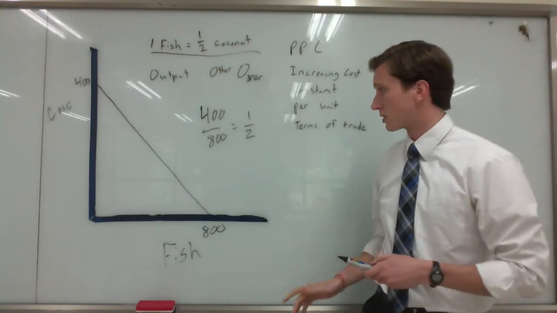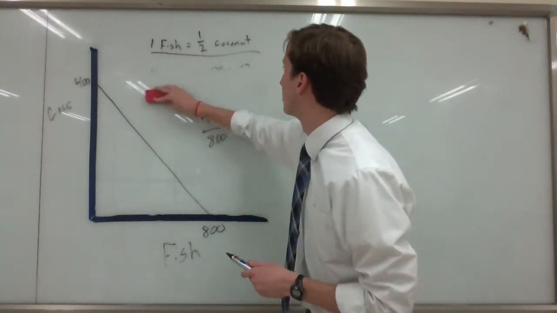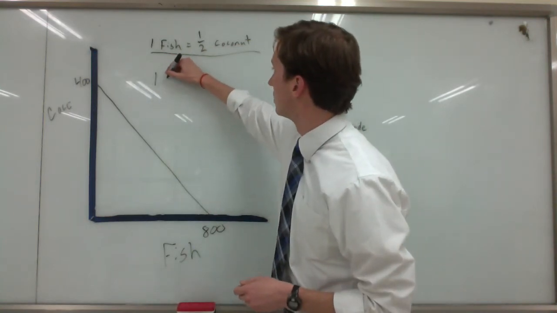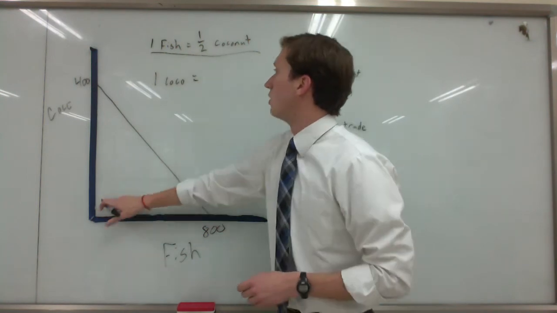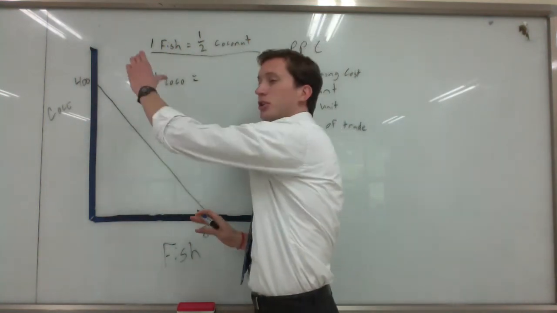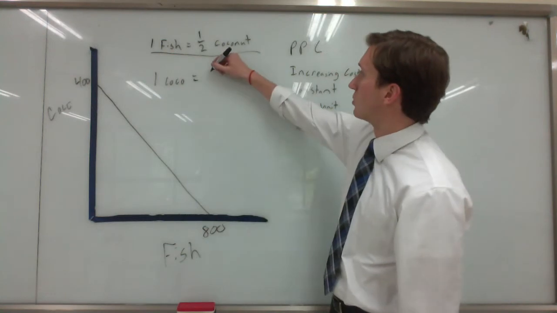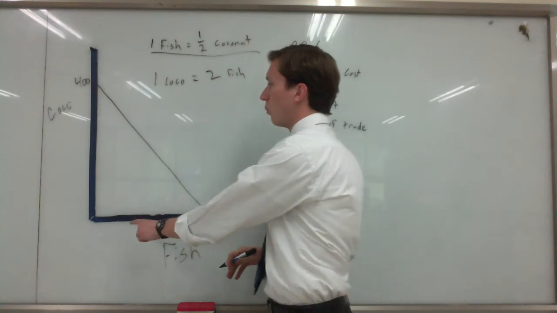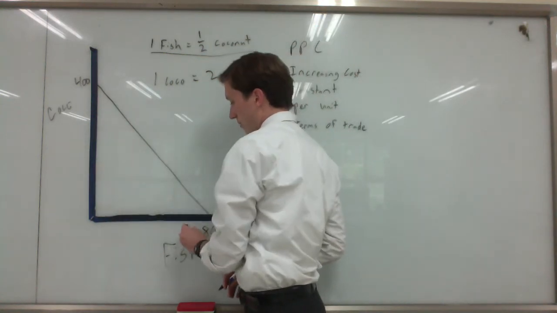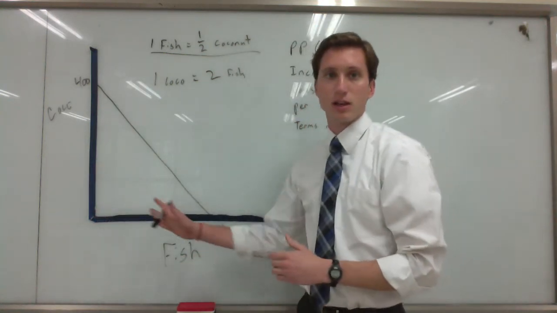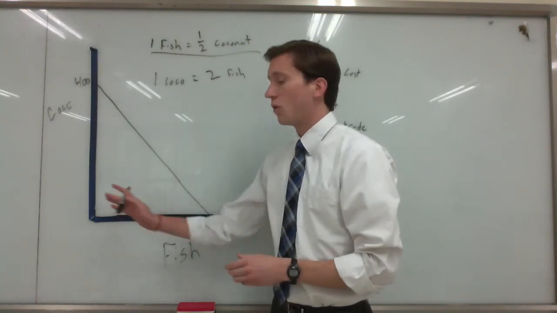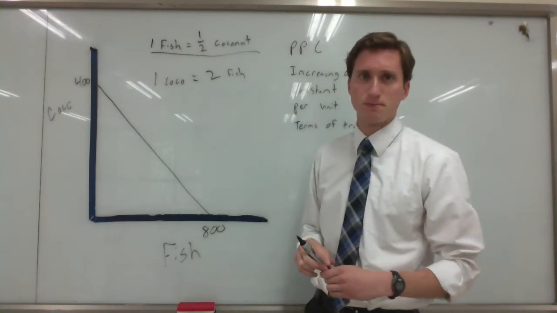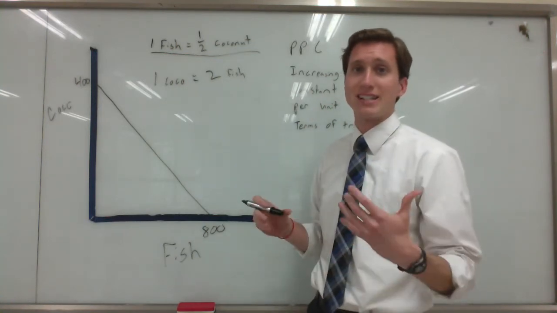We can do the same thing when we're talking about coconuts. How much would one coconut cost? The other goes over. 800 over 400 is equal to 2 fish. Think about it, it makes a little bit of sense as well. One coconut, you give up 2 fish, to get back down here to 0. It's constant opportunity cost going all the way down. So one coconut would equal 2 fish. So that is per unit cost. That's an output related question.